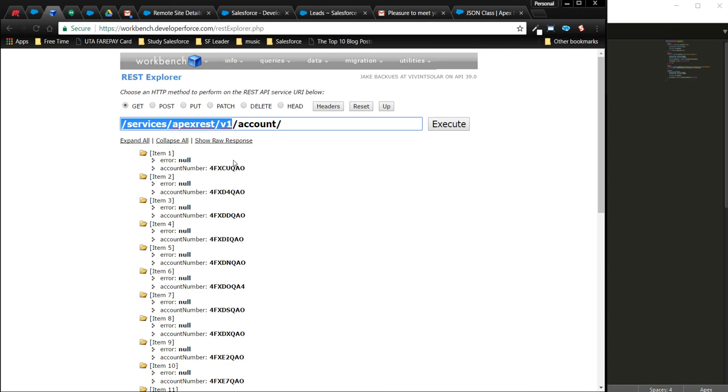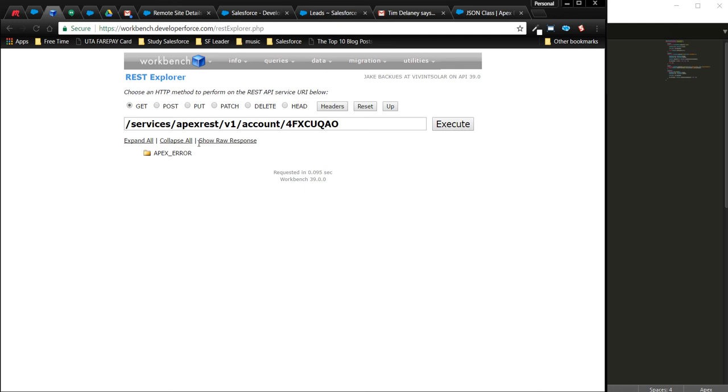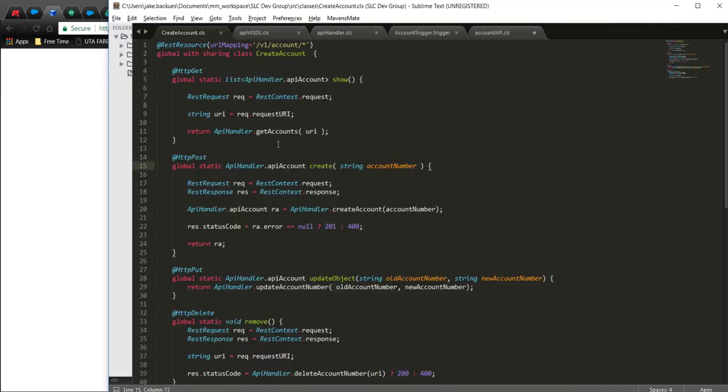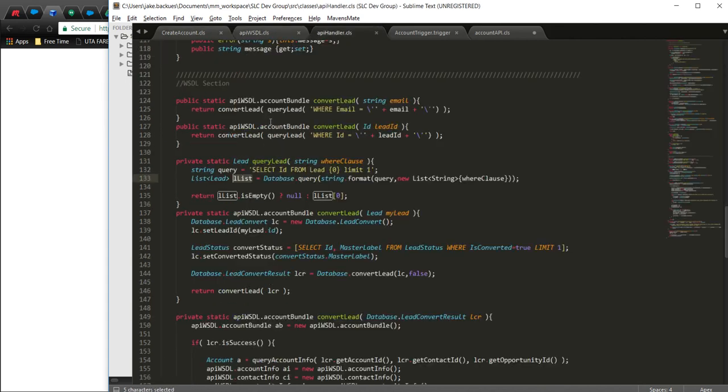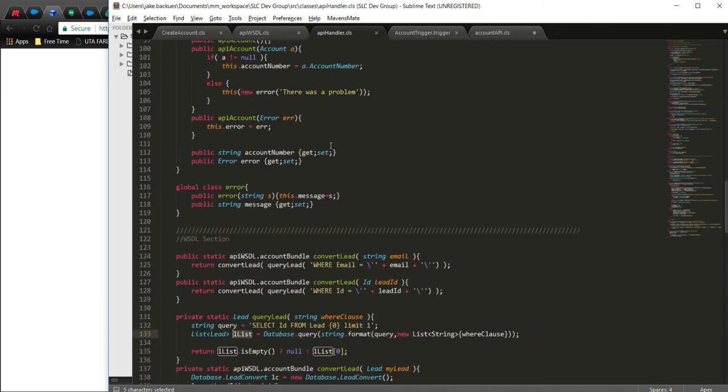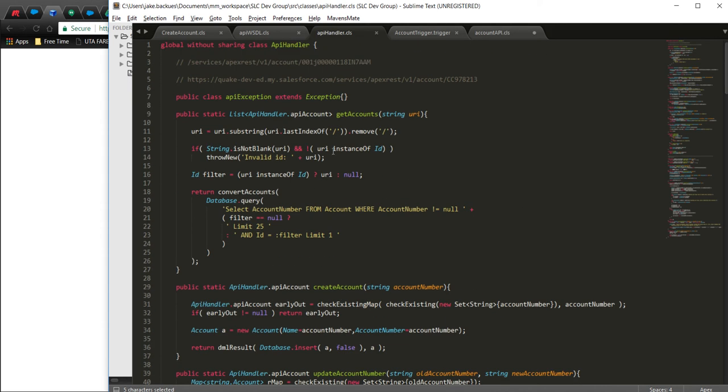And so if I wanted to, I could do this. And it would return invalid ID. Did I do query this by ID, I guess. Get accounts. I do an ID.